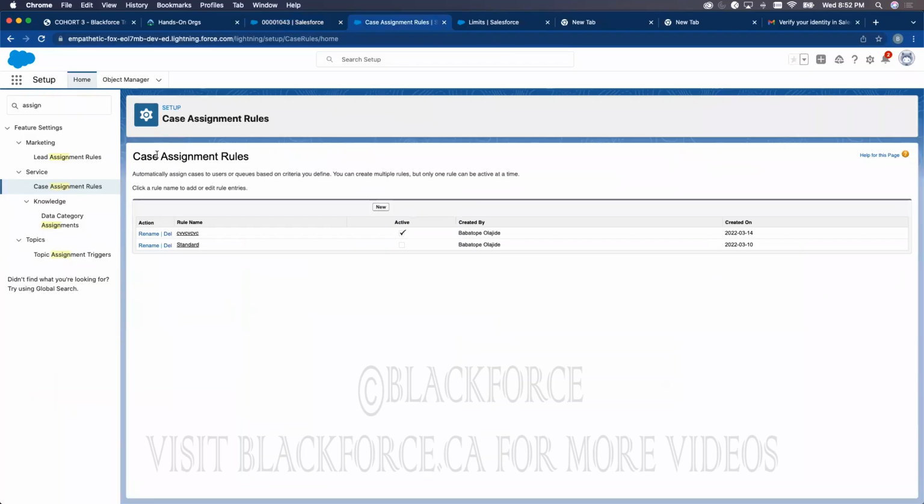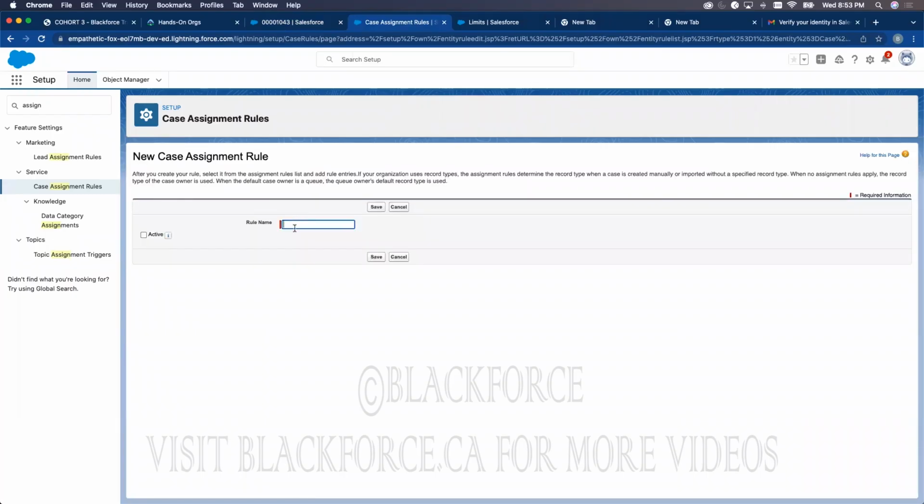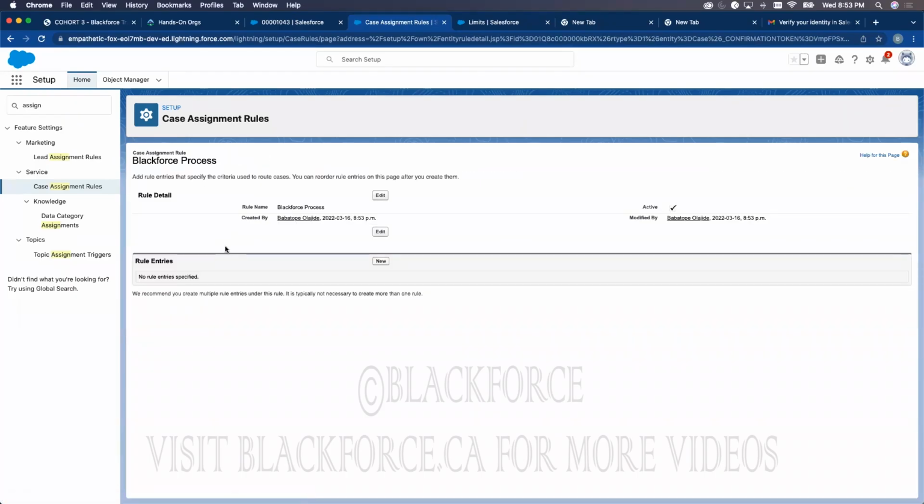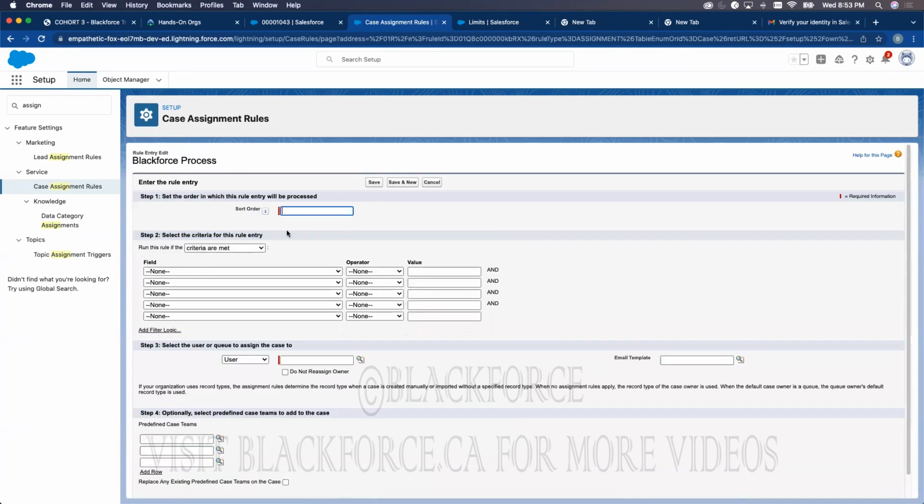Guess what? Our friend assignment rule. We are bringing assignment rule into play. And we say, I'll just create a new assignment rule for Black Force. Okay, I make it active and I save. So remember, from your definition of assignment rule from Monday class, you can assign a new case based on a criteria.